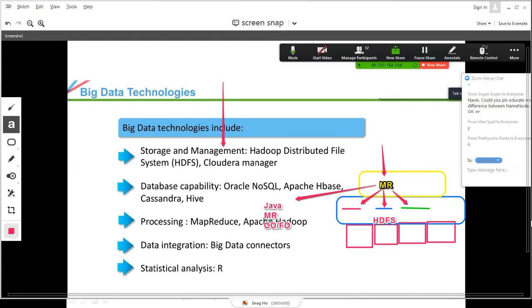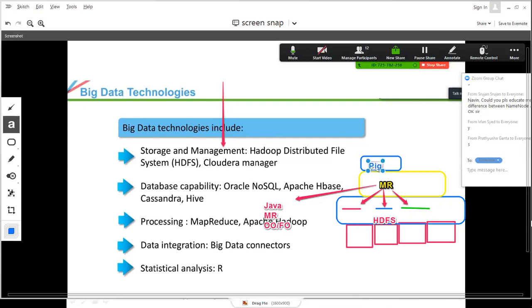That's where it gives us two eyes. Okay, let's see what the eyes are. This is one eye. Let's call it Pig. What does Pig do?